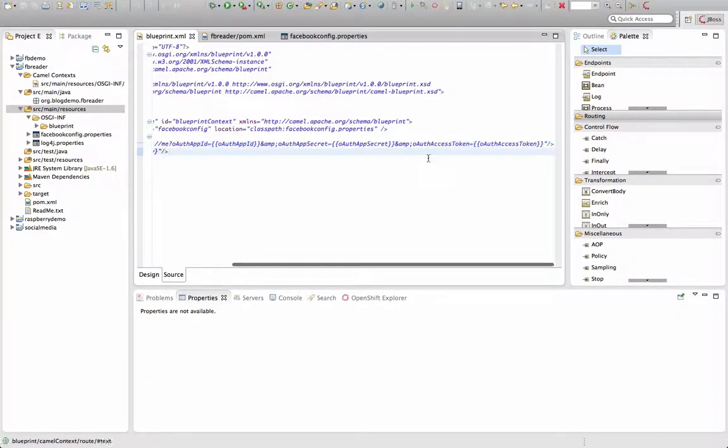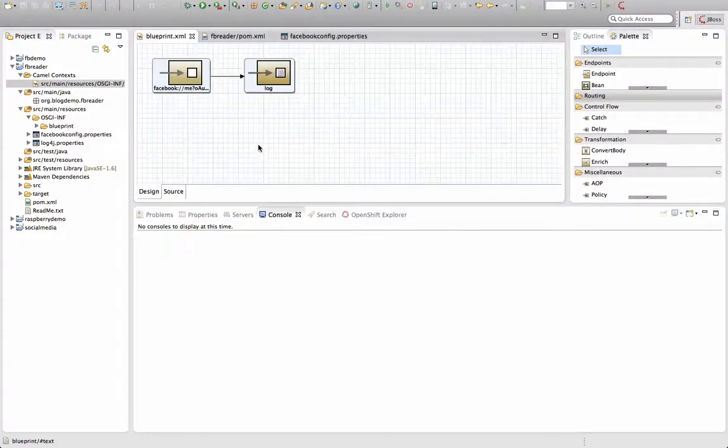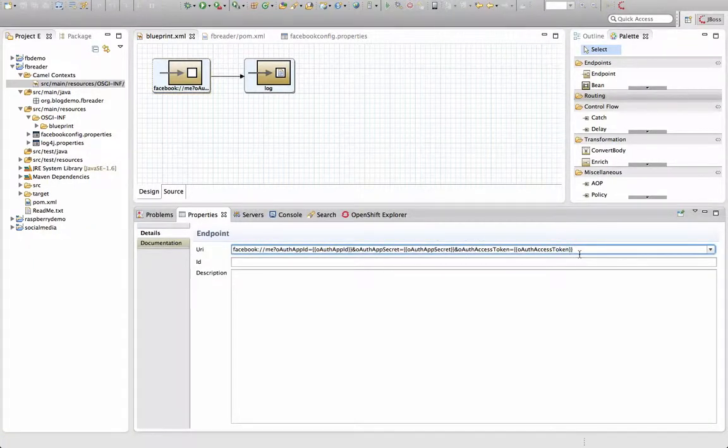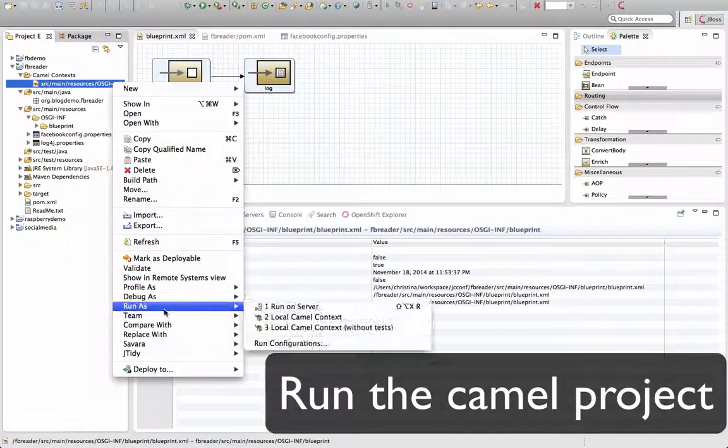It's easy. Now we are going to run our application. Oh, there's one more thing. Because this is a Facebook consumer, it's going to constantly pull information from Facebook, which we don't want to see. So we're going to make it call within a distance of time. We're going to delay the request by 10 seconds, so it's going to call Facebook every 10 seconds.